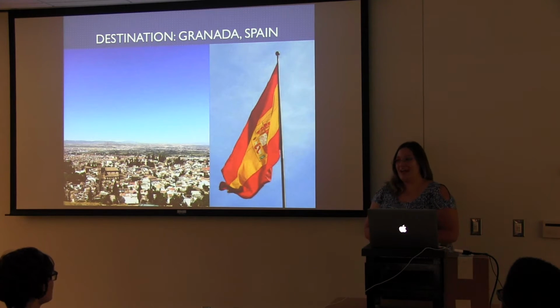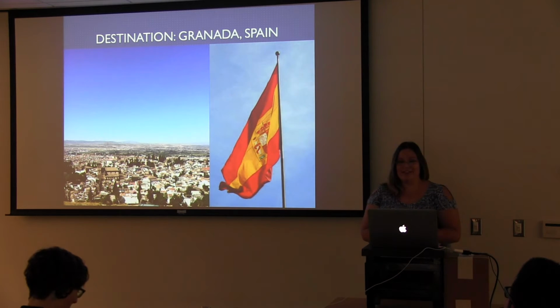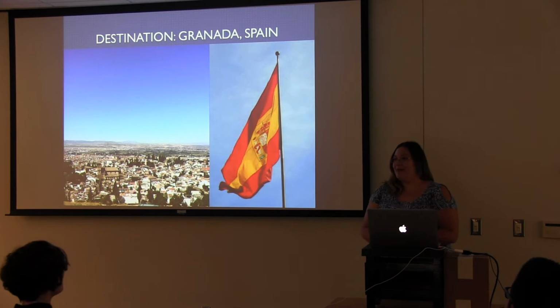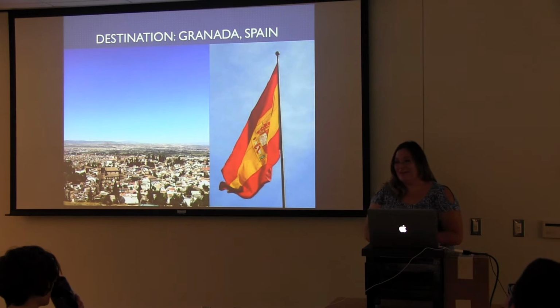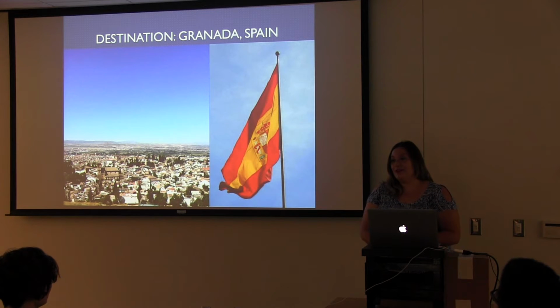It was my first time on a plane, first time out of the US, so it was just such an experience for me to be able to go and experience a different culture. If any of you have not been to Granada, I highly recommend it. It is such a gorgeous place. Like, I tear up sometimes thinking about it. And there's a lot of really amazing food. And if you go with Annie, she will make you do a lot of hiking.